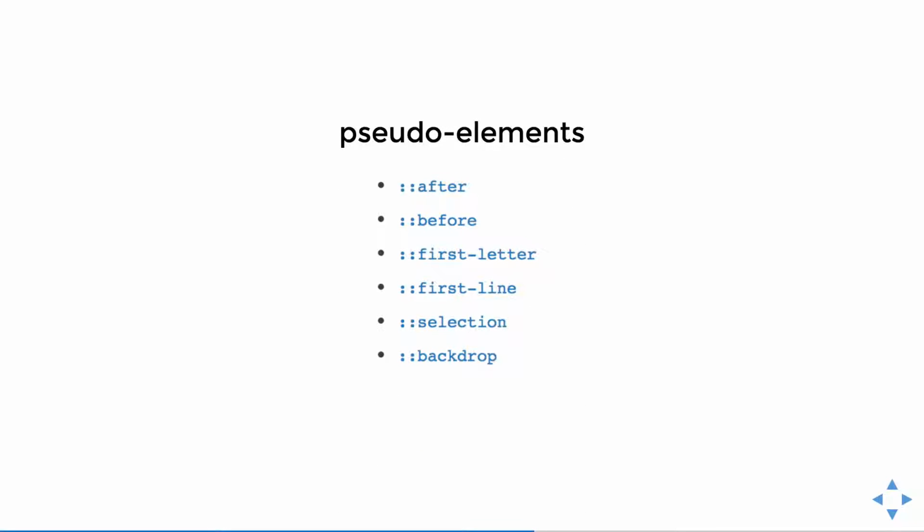Here is a list of pseudo-elements. I think everyone would raise their hand at that same thing on after and before. What about first-line? Anyone's used that? And first-letter? Selection, what does that do? You guys know? It's for highlighting text. What would you typically style? Do you want to change the color of the highlight, for example? Yeah. There are only a few properties that you can use with that. And then backdrop. Anyone ever heard of that? Me neither. One day.